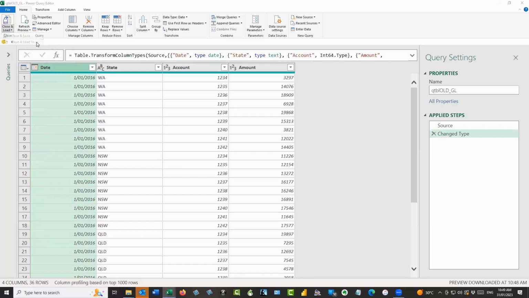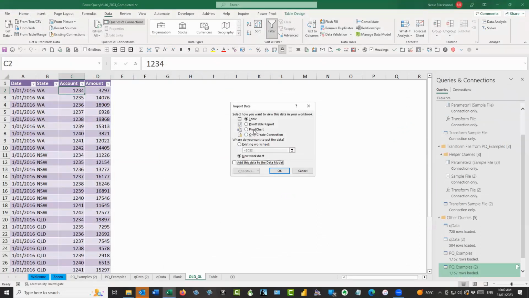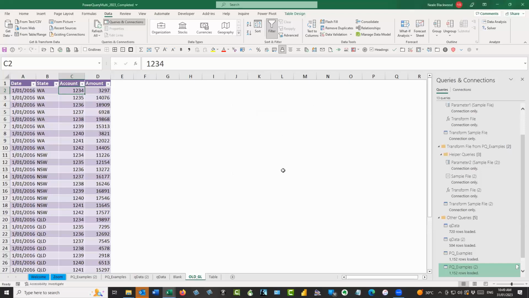So the second option. This lets you just bring the data in and basically put it into memory, as a connection. So only create connection. So it's importing the data into memory as a query and also creating the table, but it's not going to output it into a sheet. So it's called a connection only query. You usually do this when you're bringing the tables together and then you want to do a single output, which is what we're going to do.